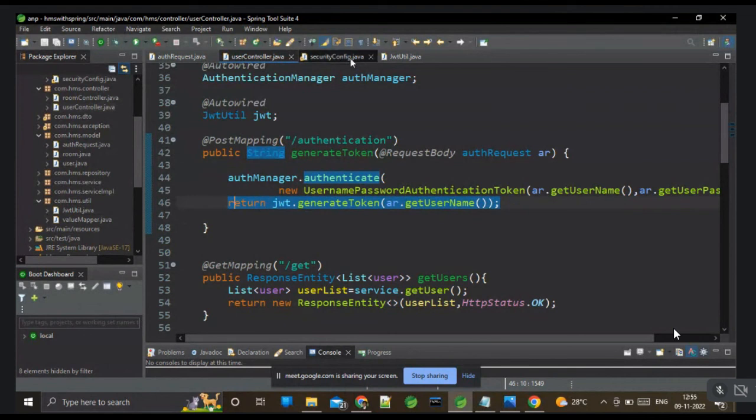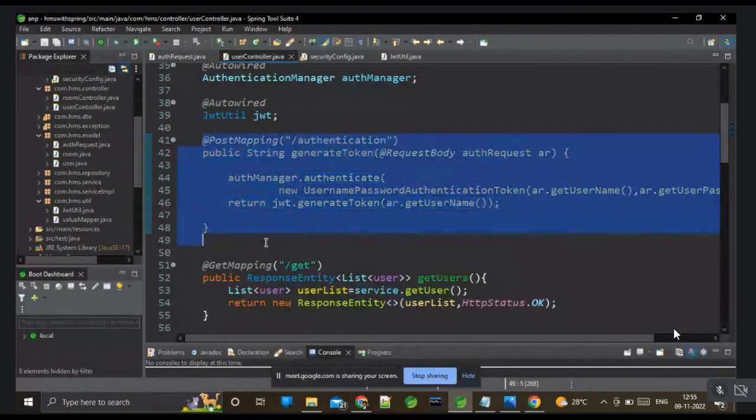We have to inform the security. What do we have to inform? Whenever the user is trying to log in, don't ask for the default Spring Security username and password. Whenever the user is trying to authenticate, don't ask for the default username and password. To perform the login, do we need to log in again? No, that's not possible, right? So we have to inform Spring like that.